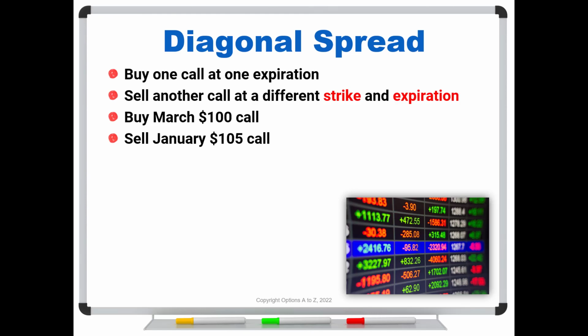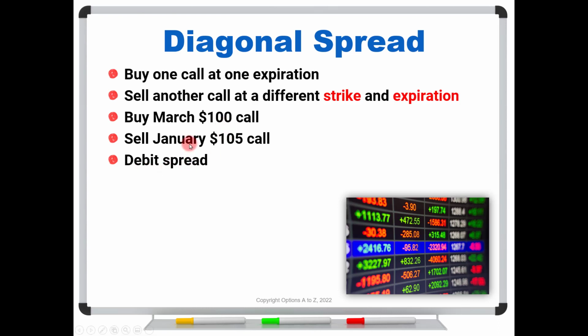So notice we have different expiration dates and different strikes. Now the way that I have set this up, it will also be a debit spread. And that's because you are purchasing the longer dated option. All things being equal, that will cost more money, but you're also buying the lower strike call, which, as we just talked about, will definitely cost more money. So you're buying the more valuable expiration and the more valuable strike. So that absolutely means it is going to be a debit spread.